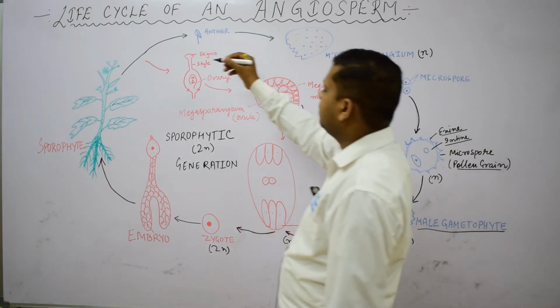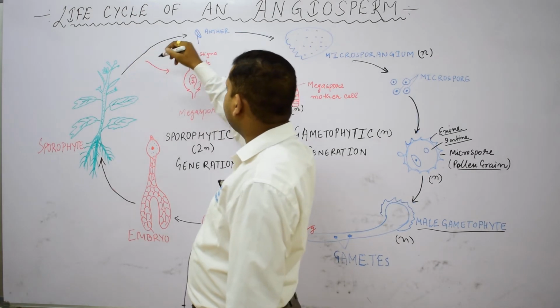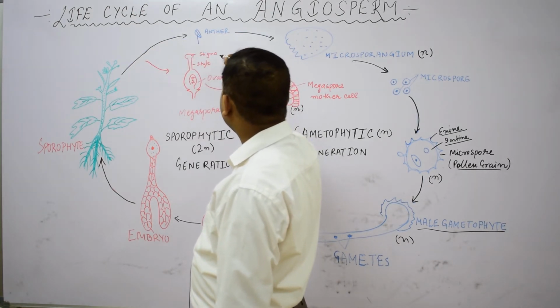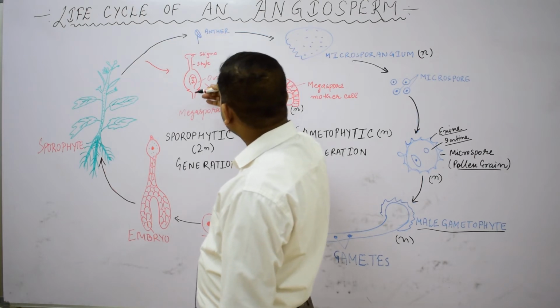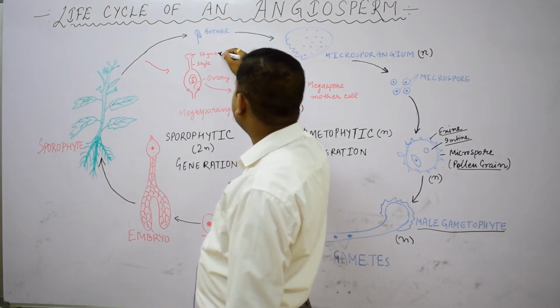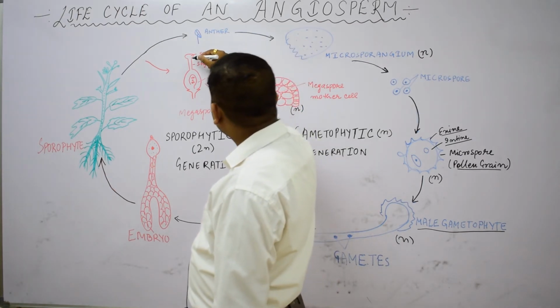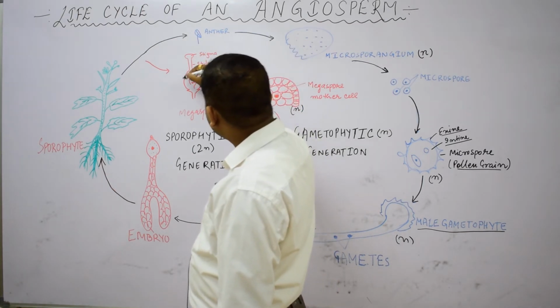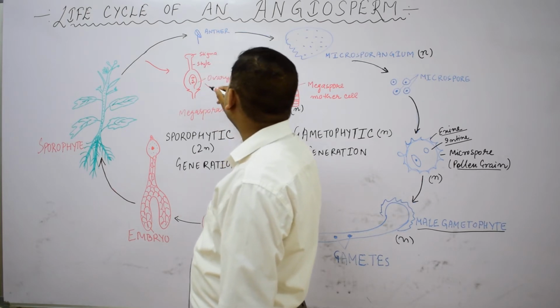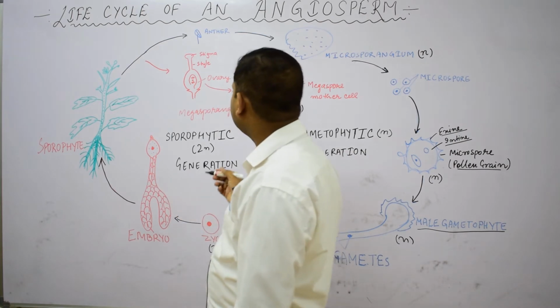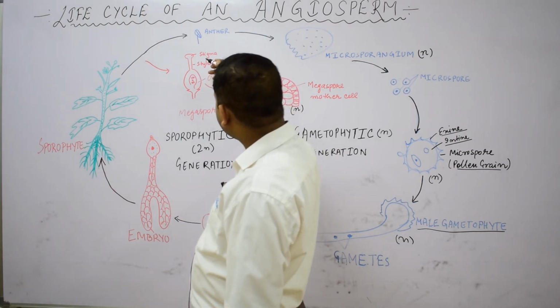Now, in the case of the female part in the flower, this is the structure of the female part. Here the stigma is shown. When we cut the LS section, the upper part is called the stigma, which gives a landing platform to the pollen grain, and this long tube is known as the style and the swollen part is known as the ovary. The ovary consists of the ovule, and they have the polar nuclei: 4 polar nuclei at the upside and downside.